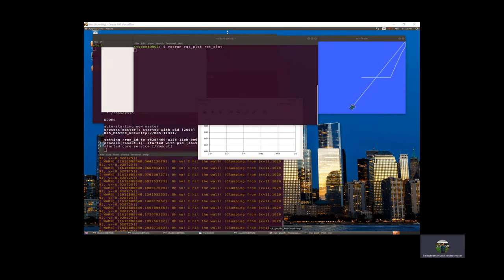So I think with this, I've tried to cover some of the basics of ROS. If you refer to the previous video, it gives you some basic information on the Robot Operating System, as well as installing ROS.